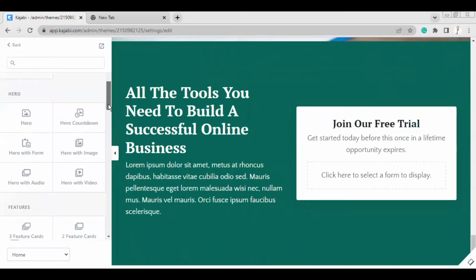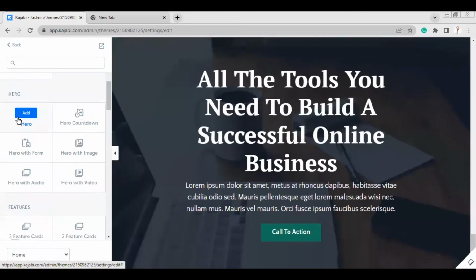And the next is hero section. Now what is hero section? If I click here, hero section. In hero section, it includes headline, sub headline, and then call to action. So there are 3 blocks. One is headline block, second is sub headline block, and third is call to action block. So these 3 blocks are called hero section. Got it? These are the hero section. So if I click here add, you can use this.